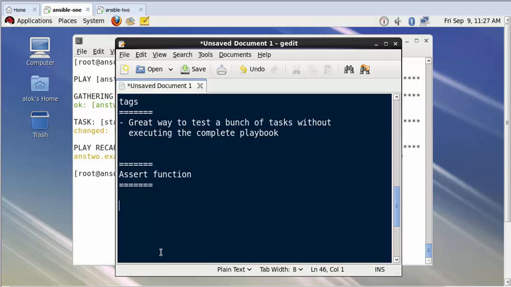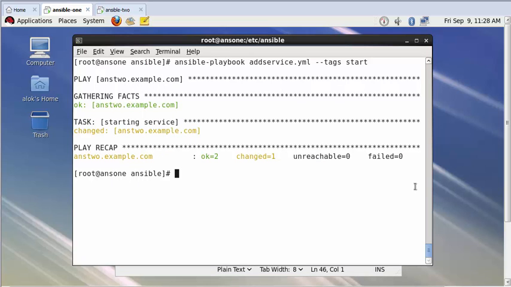So if you want to see the code that you have written is actually giving you the same kind of output that you are expecting, you can use the assert.